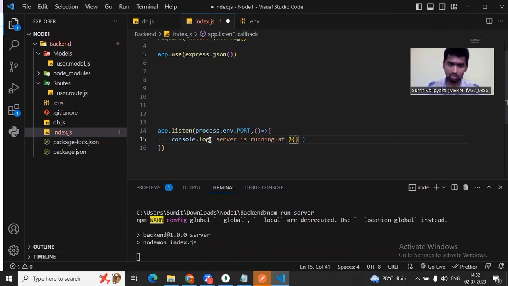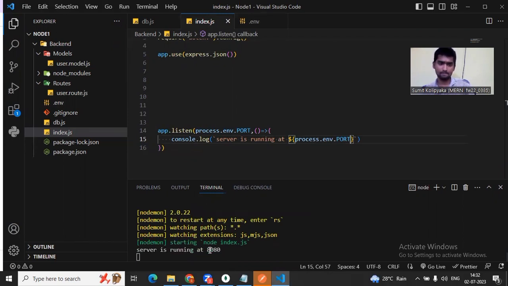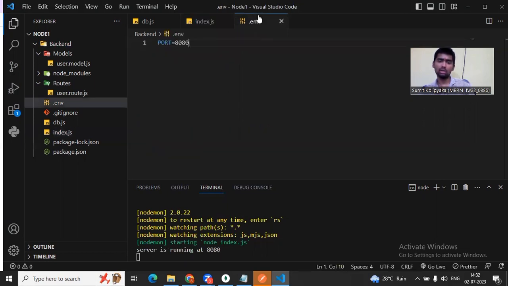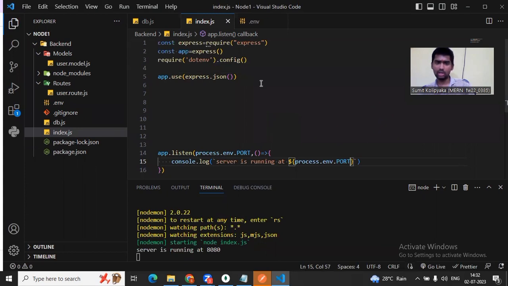So we'll include the same thing. We can see over here that node has started. So here we can see that the server is running at 8080, meaning process.env is finding the port number from the .env file. So this is the use of .env.